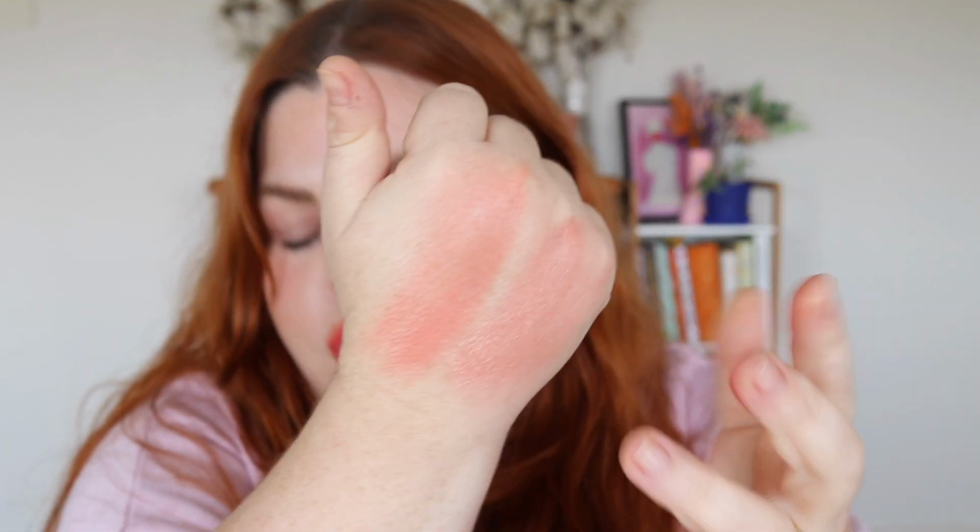Then I have the Mecca Max Blush Off Duty Stick. It's all rubbed off, in Sorbet. These are really nice too. These are matte. Well, when I say matte, like a satin finish, they're not glowy. Of course they're glowy in that they're a cream, but they don't have that pearlescence to it. And that's a more neutral peachy pink. It's really pretty. I really like the Sorbet shade. They have so many nice shades, and these shades cater to different skin tones, fair, medium, and deeper skin tones as well. So Mecca Max is getting on board with that, which is great.